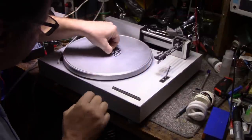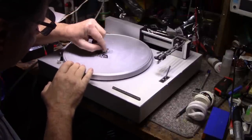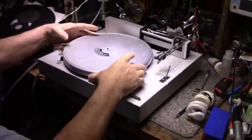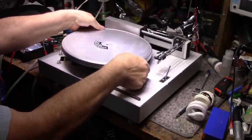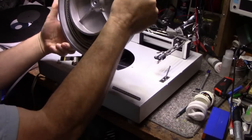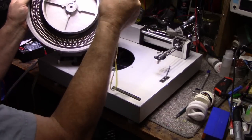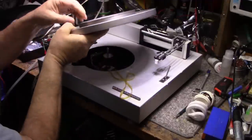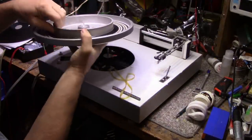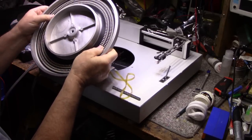Maybe it's got a scratch on it. Yeah, it's got a nick right here. It does not want to lift up. It's a very precise fit. You can pull on it. There we go. Okay. And there's our belt. There's our strobe. Belt was stuck there. It shouldn't have been stuck. All right. Put this aside.